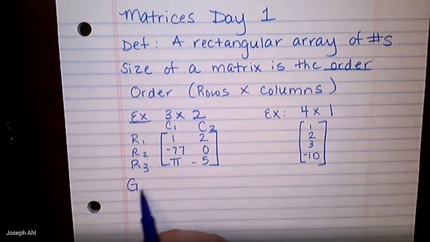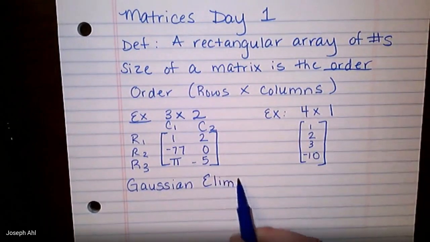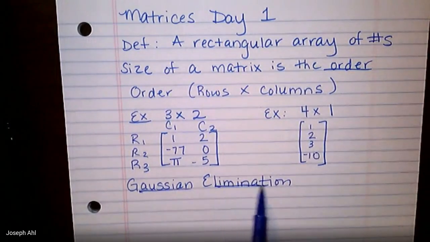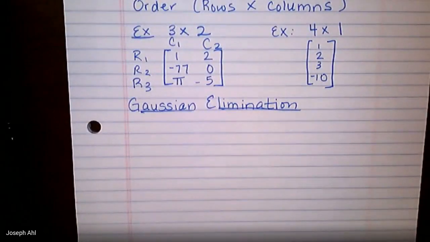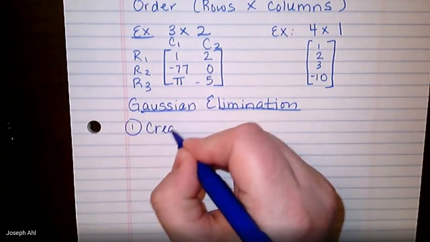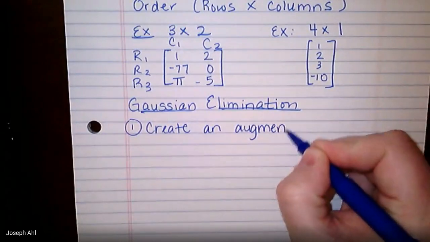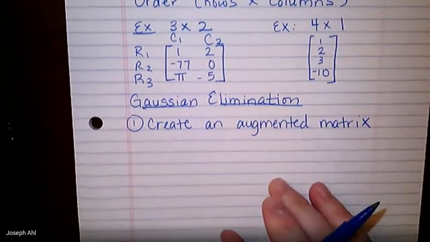Today, what we're going to do is look at a process called Gaussian elimination. And what Gaussian elimination does is it's a process that allows us to create a matrix using a system of equations. And then it's a methodical process that step by step allows us to solve the system of equations. And I'll tell you that in Gaussian elimination, the first step is to create what's called an augmented matrix. I'll explain what that means in relationship to the systems that we're solving today.